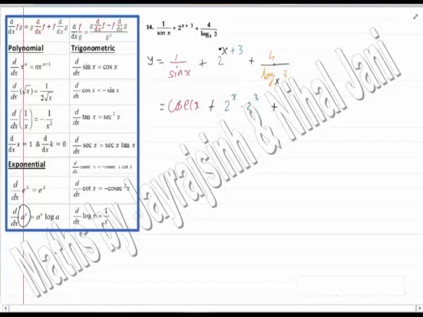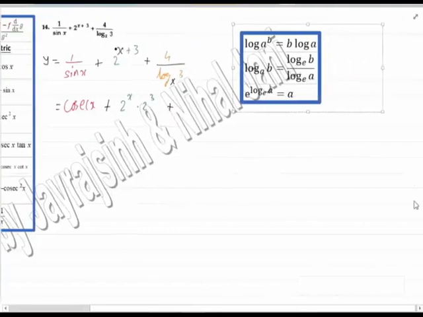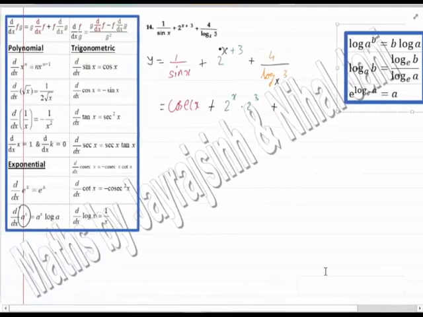Now let's talk about the fourth term, which is the logarithmic term. So we are going to need the properties of log, and here they are. 4 is not the problematic part. 4 is a constant, we don't have to worry about it. But we have log 3 base x, so we have to change the base. Log 3 base e upon log x base e. Okay, so we are ready to differentiate the terms.